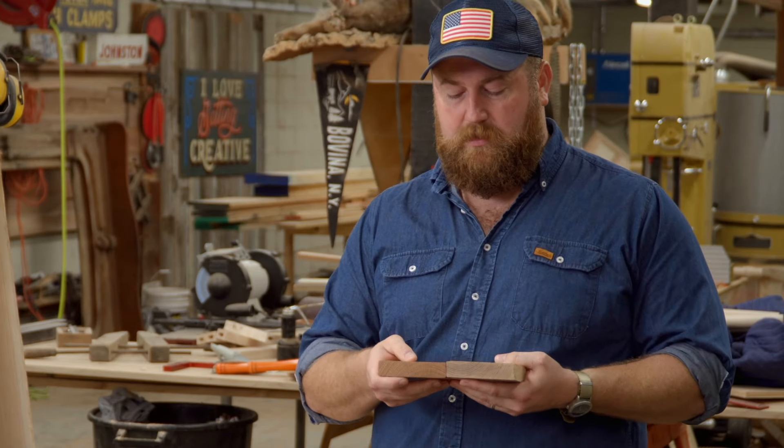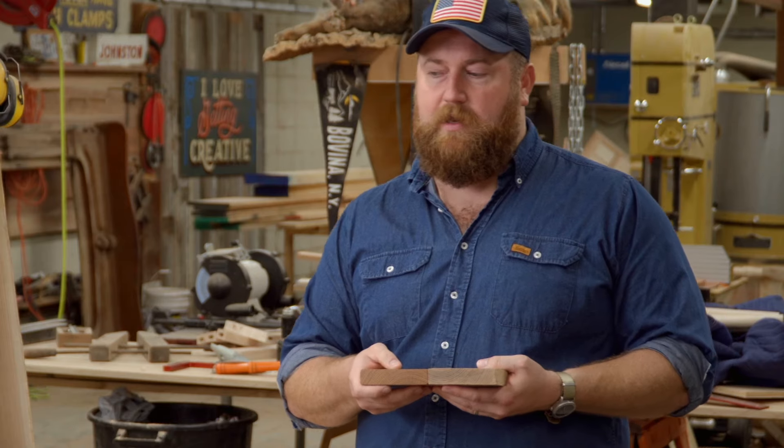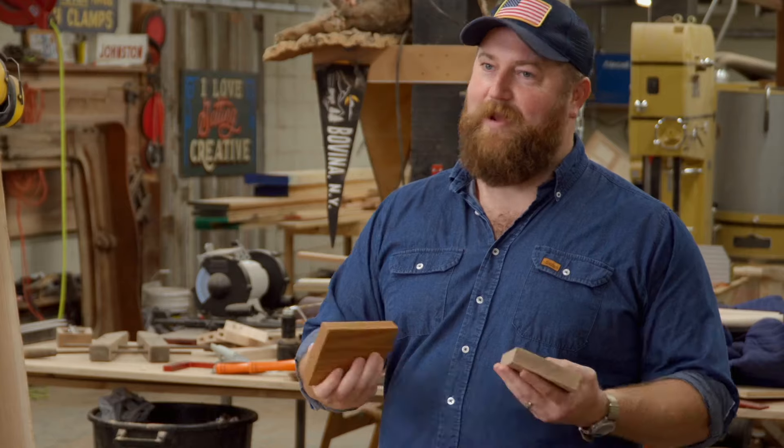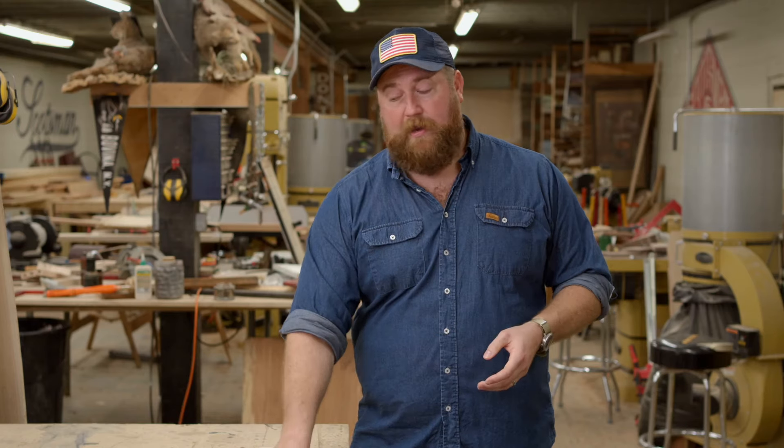White oak is like the better-looking cousin to red oak. People ask why white oak is so much more expensive than red oak. It's because red oak grows everywhere — my farm has tons of red oak trees, but only about three white oak trees. White oak typically grows in areas that are hard to log, like swamps and gullies — places where it's hard to get men and equipment in to actually cut the trees and bring them out. So therefore they're more expensive.